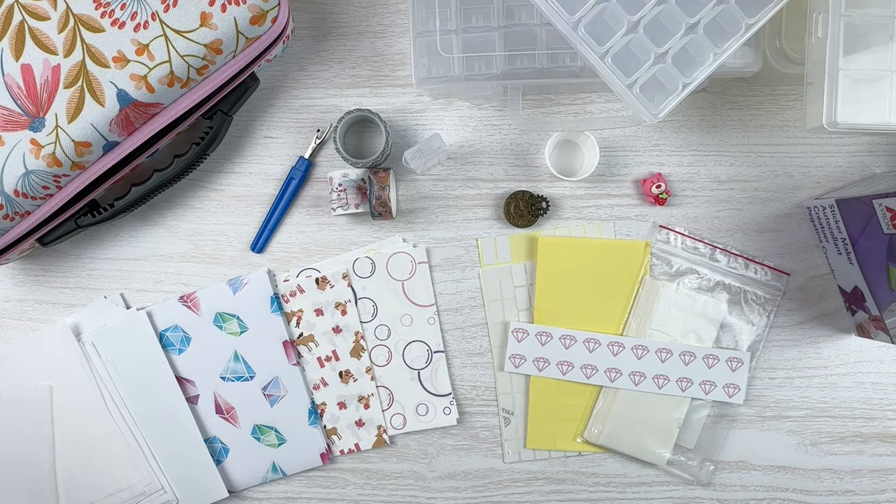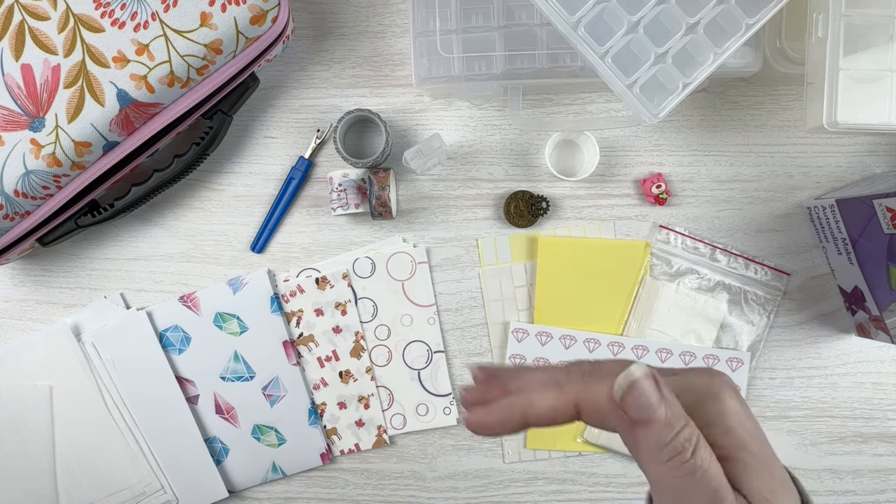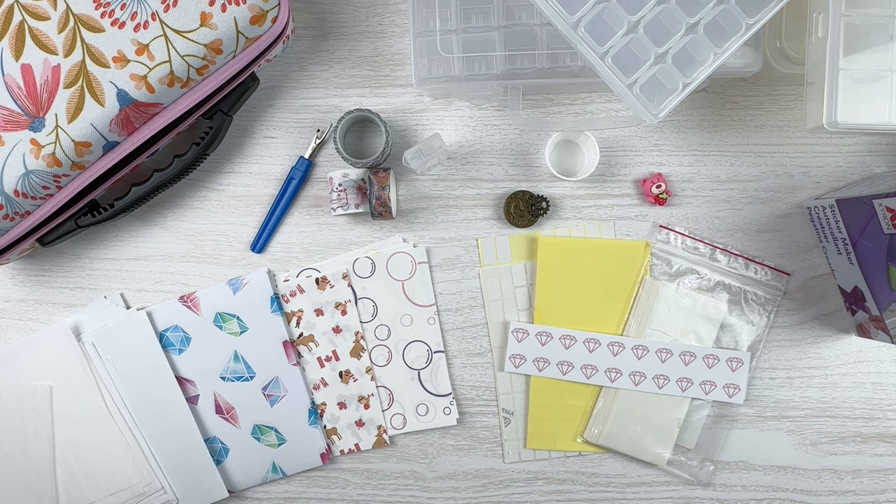Once we have our supplies to put drills on the canvas, where do the drills go? You get a big package of drills and you need some kind of storage system to organize them. Most kits have a schematic showing what drills are what — many use DMC codes, symbols, and numbers. You can use any of those to organize. A lot of drills come in baggies, and you can literally just work from the baggies if that works for you.